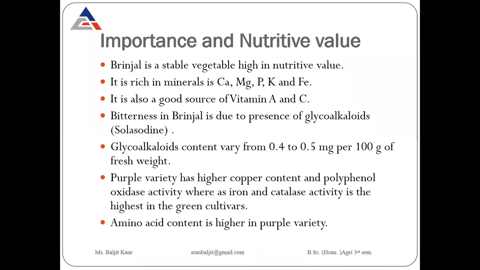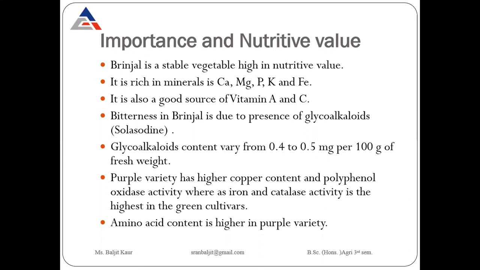The glycoalkaloid content may vary from 0.4 to 0.5 milligram per 100 gram of the fresh weight of the fruit, right? So these glycoalkaloids are present in brinjal. That glycoalkaloid is known as solasodine, due to which there is bitterness in brinjal, right? There are different types of varieties in brinjal, like some varieties are purple in color, some are green in color, and some are white in color. So they have different nutritive value.